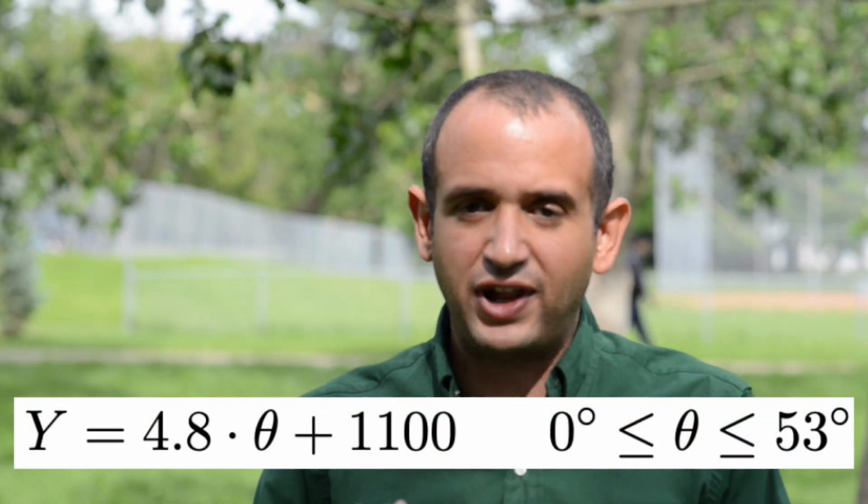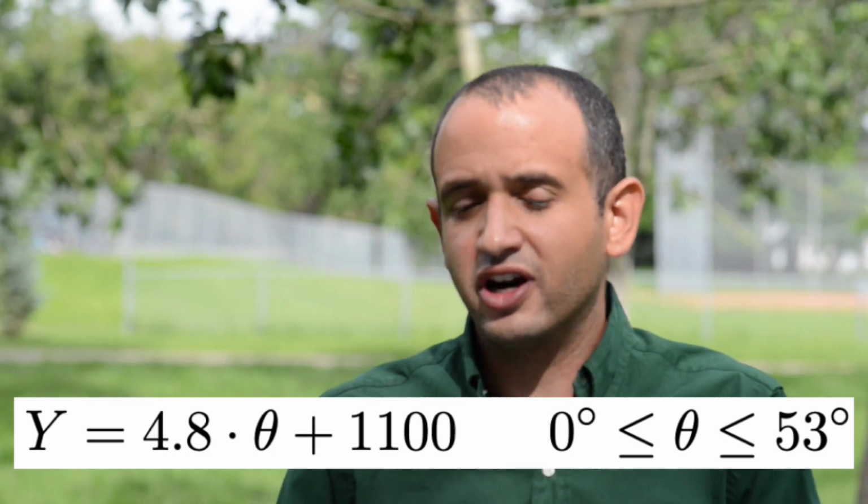As I mentioned, I used Nate's data to derive this relationship between yield and tilt, and I found that at a 0 tilt, it's about 1100 hours. So if it's flat, the module will generate 1100 hours per year, and for every degree towards south you tilt it up, it will produce about 5 hours per degree. Again, you don't have to sweat over an accurate model. A 6% coefficient of variation is quite high. And given that we're going to be using a constant yield, we're not going to worry about degradation or any of that kind of stuff. We just want to look at the relationship between tilt and cost per unit area.